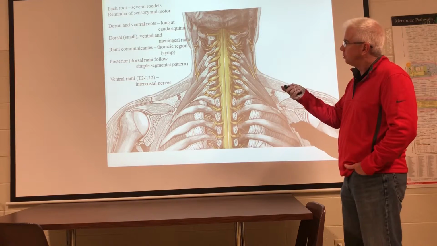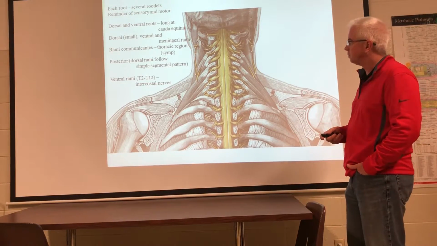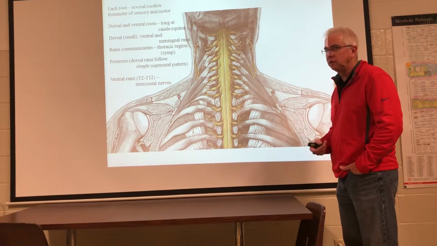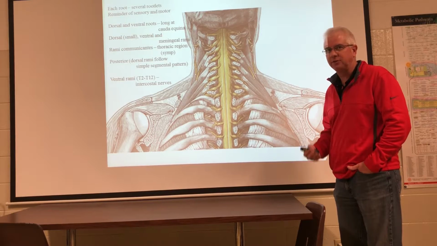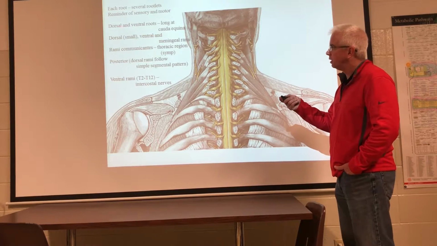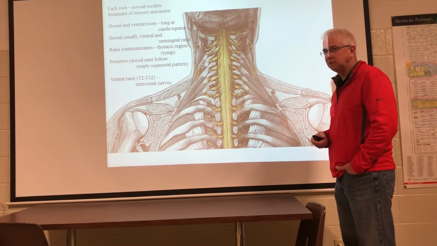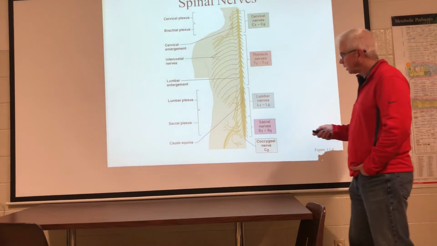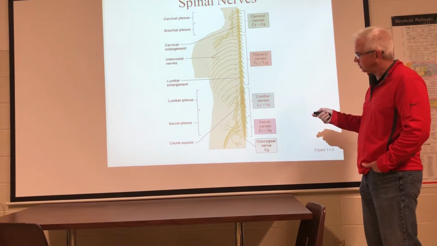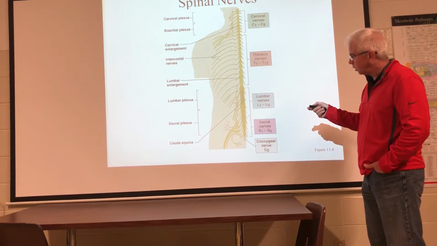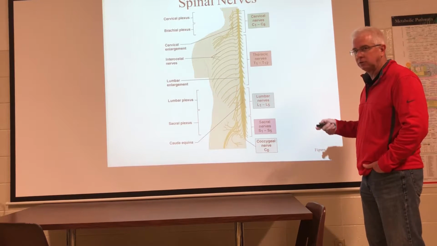All right? Now, the dorsal and ventral roots change as we go down the spinal cord. So as we begin this, we're going to be looking at the ventral roots feeding the ventral rami of the spinal nerves. That's where our focus will be. As you proceed down the spinal cord, you will discover that the spinal cord itself ends at the second lumbar segment. So let's look at that. You can see here, L1, L5 nerves are shown here, and you can see this cone-shaped region of the spinal cord here at L2. This is where it ends, right here. The spinal cord ends at L2.